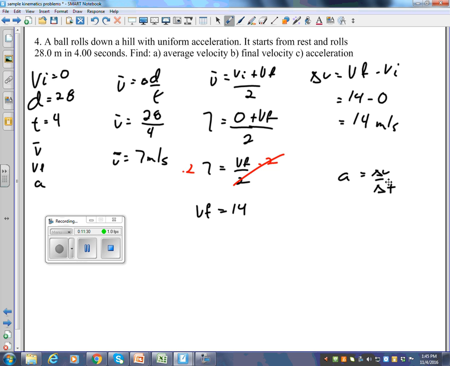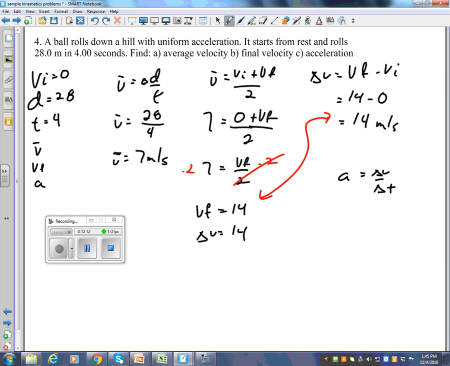So when I said, is VF the same as delta V? Well, in this case, the numbers are the same. Will VF always be equal to delta V? No, because VI might not be 0. That is only true when VI is equal to 0. And eventually you'll get to the point where you just know that, and so you would just write underneath delta V equals 14 as well. We know that subtracting 0 doesn't do anything.